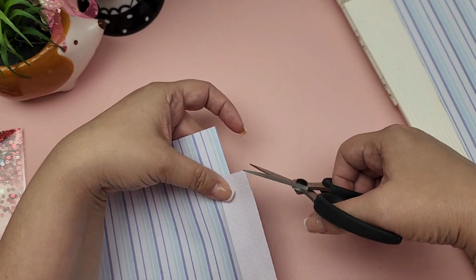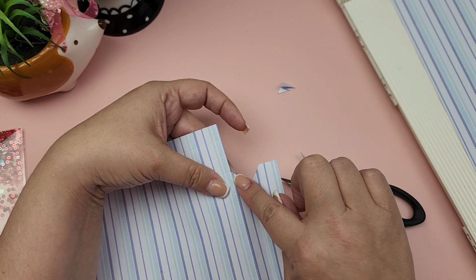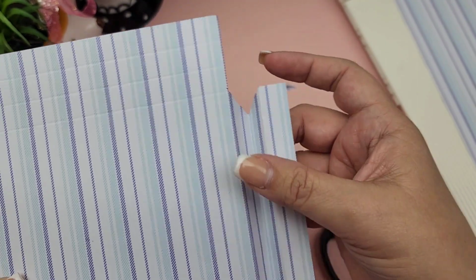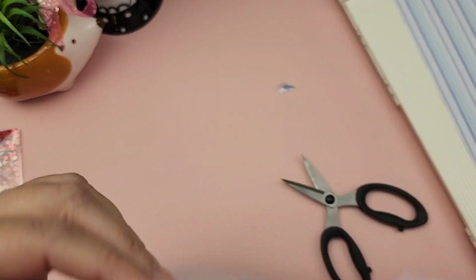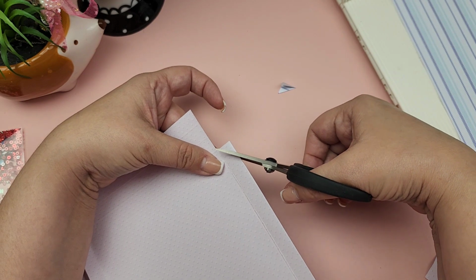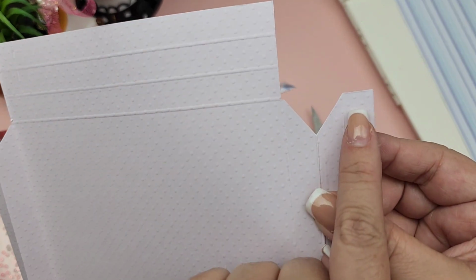And we're gonna trim this down right here. And so you'll have this little triangle on this right in there, right on the inside. But notice how I did not cut this outer edge. So let's do that again. We're gonna fold this piece over and we're gonna trim this right here. It's going to create this little triangle, but notice how this one is not cut on this side.